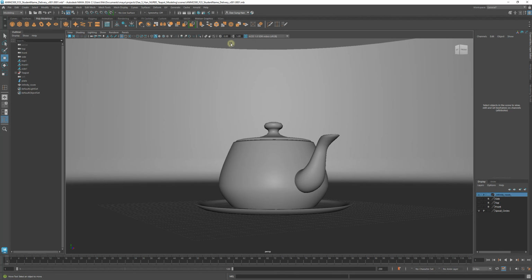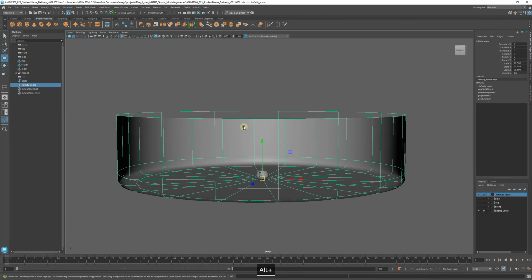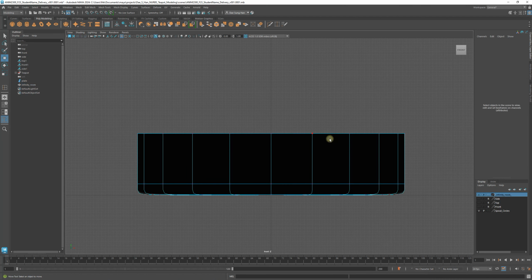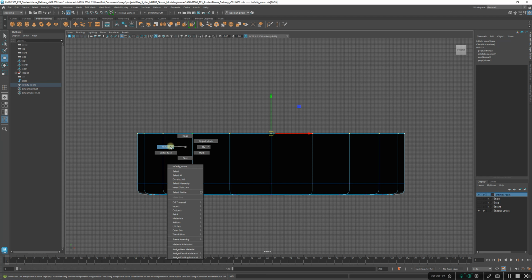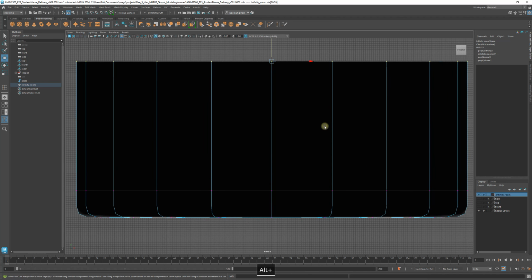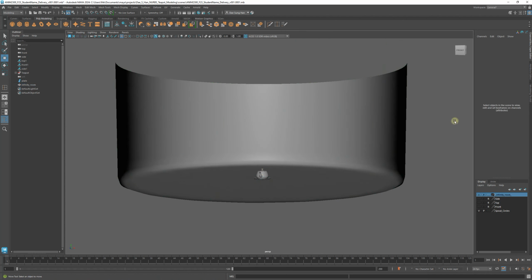Maybe I want the ceiling a little bit higher. I don't want this gap. You don't want that gap showing because it will show when you do a render. So I'm gonna spacebar here. Right click and hold, go to vertex mode. Left click outside, left click and marquee drag, select all those vertices. Okay, again, we are in vertex mode. And I'm gonna pull up a little bit higher like that. Spacebar, right click and hold, object mode, and let go, and zoom in.